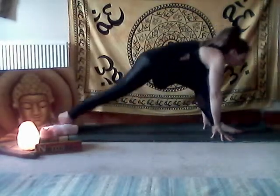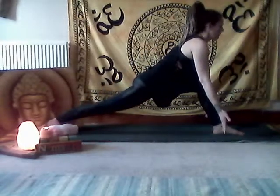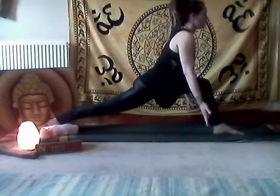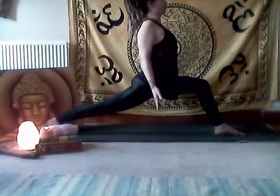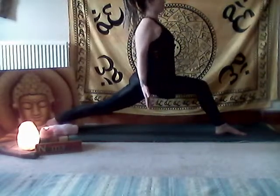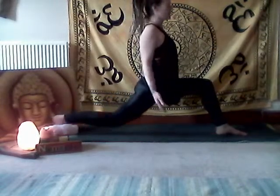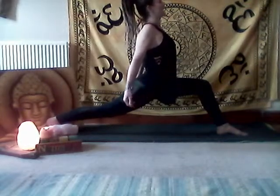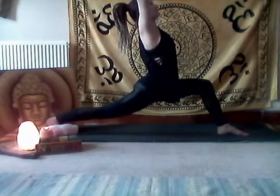If you wish to go to the next level, we're going to open the palms, keep your focus soft, connect with the breath, and slowly come up into high lunge. And again, we want to open up through the heart. So this takes balance and strength. If you need to rest, again, drop that knee down. Open up through the heart, inhale, exhale, open the arms up to the sky.